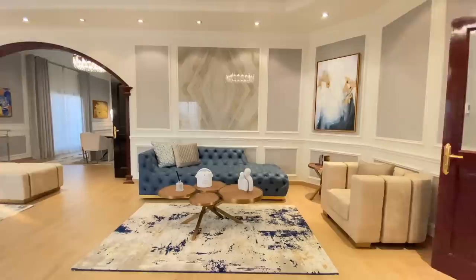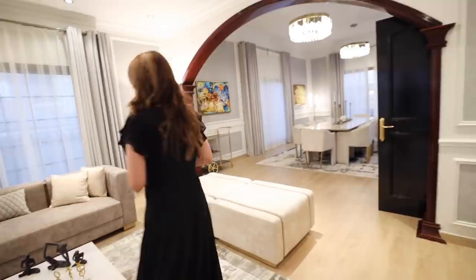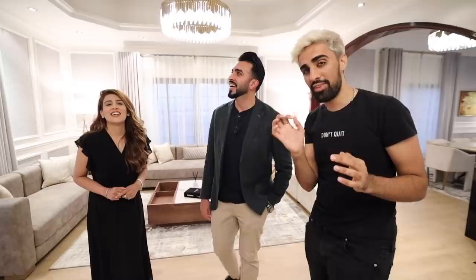Let's go to the main living room. Here I did the flooring and the walls. The only color I used here was blue because I wanted some color, but if you look at the furniture, it's basically modern contemporary. My favorite piece definitely has to be this blue sofa. Actually, Farooq picked this one — initially I was telling him I hated it, but then when it all came together, it worked. What's the most expensive piece here? The wall — because it's an original marble wall. The most expensive thing in this room is the marble wall. Without the wall it would look empty. It's art.